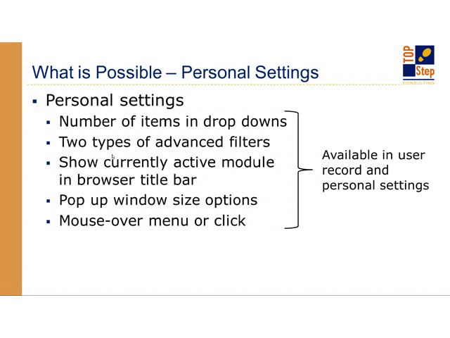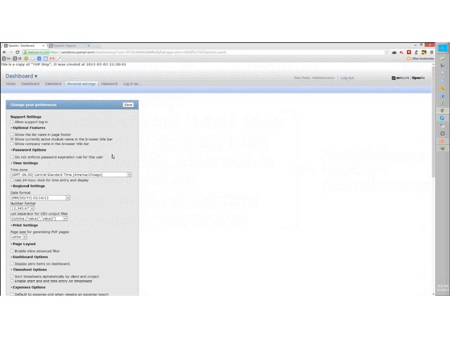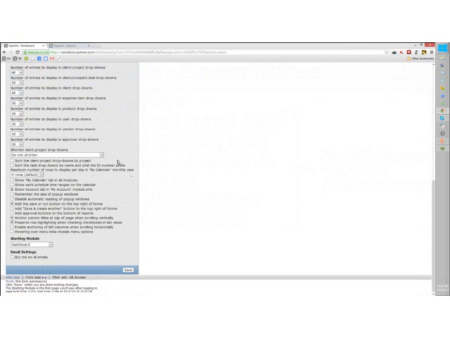This is one of those things that, again, if you never played with it in the first place, it's pretty cool to take a look at. Let me show you what the options are. If you scroll down in Personal Settings, there's a couple options here that affect pop-up windows. One is remember the size of pop-up windows, and two is disable automatic resizing of pop-up windows.